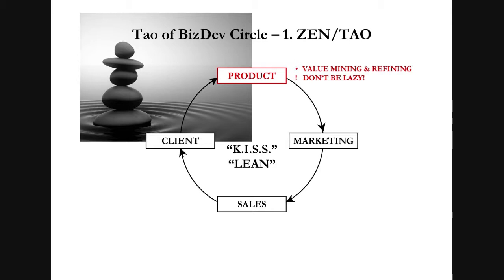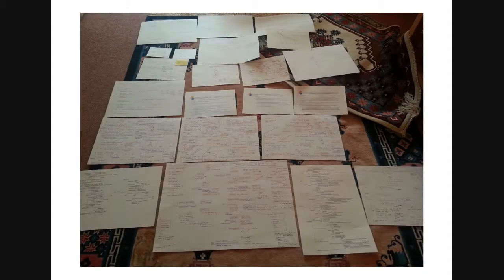In sport, there is the notion of train hard, fight easy. As an example, here is a photo I took the other day of my notes when I was refining my analysis of the 2 waves, 5 excesses and 5 keys. Most of those sheets of paper are A3, some are A2, and out of those vast notes, I basically got 12 nouns. Rather like digging deep foundations, the more work you do on getting your stuff sorted right from the get-go, the more solid your whole business development will be.